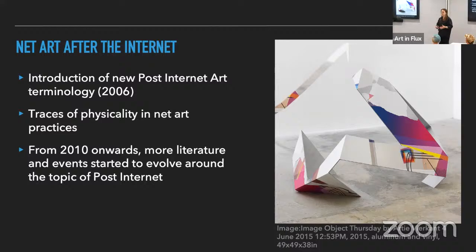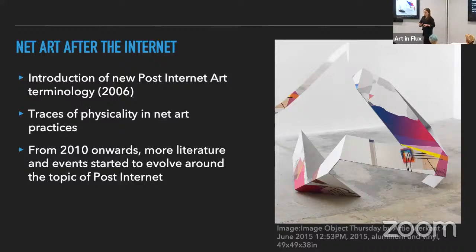Some people were talking about the internet being dead because creativity has died on the internet, so there were a lot of theories about that. So artists thought that we can change, so the artworks became more about protest, social ideas, how you can use the internet to critique society, what's wrong with society, how we can change it for a greater good, and so on. And another interesting factor is that physicality became present in internet artworks.